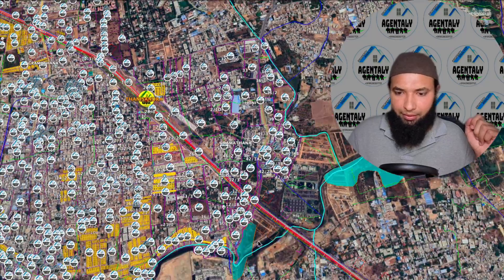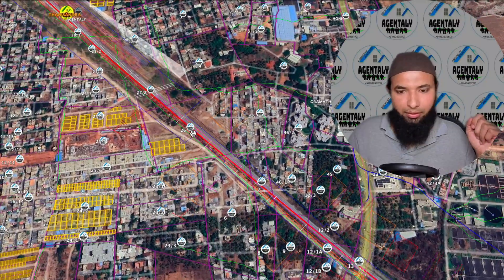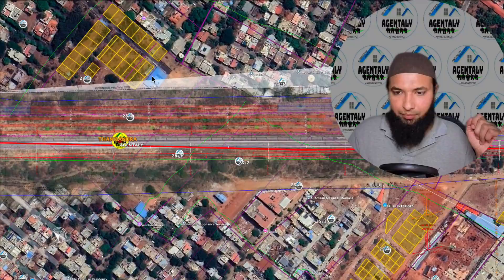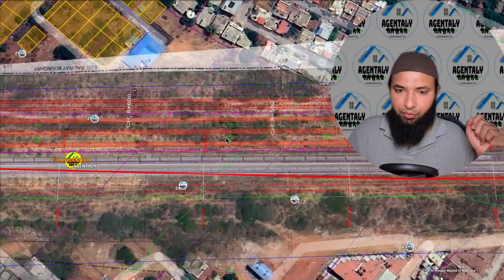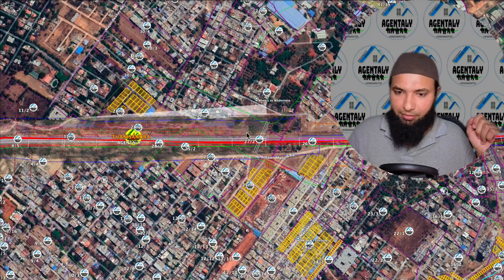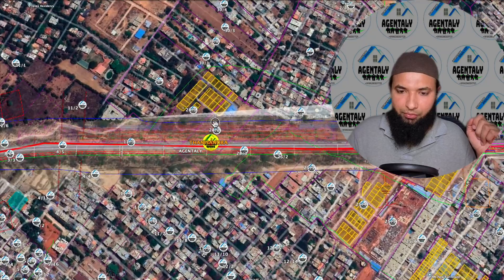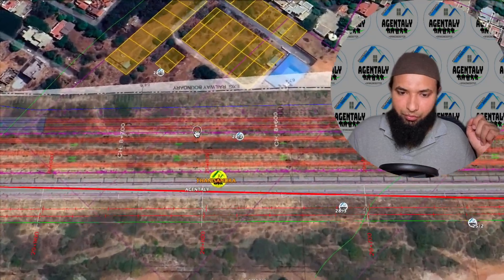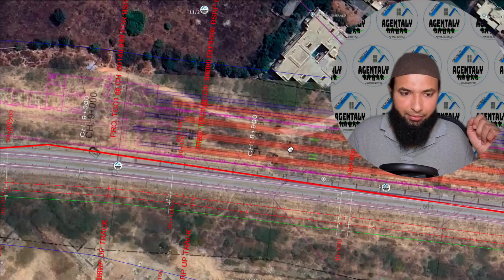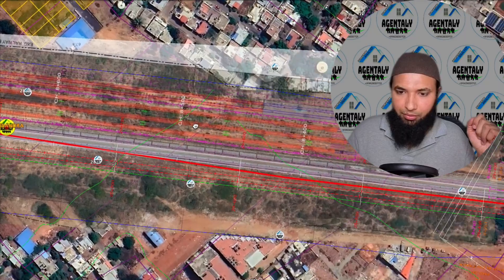This goes to Tanisandra–Nagawara. Going forward, Hennur is here — Hennur Main Road is here. Exactly here is where the coaches maintenance depot is coming up. See, this is the area. This is the exact portion. Let us zoom in — you are going to see two or three tracks. From where the entry is being done, you can see this is the end, so entry is from this side.